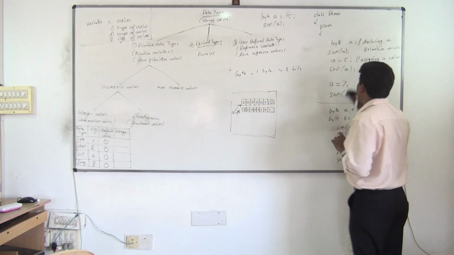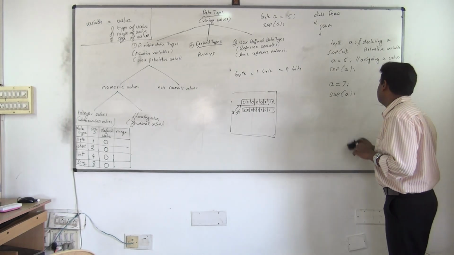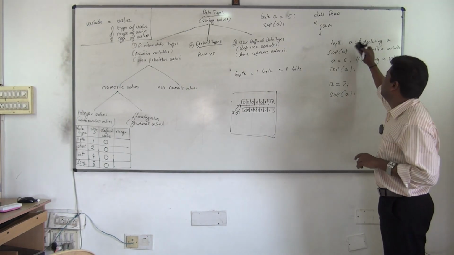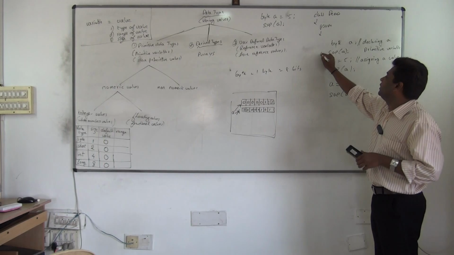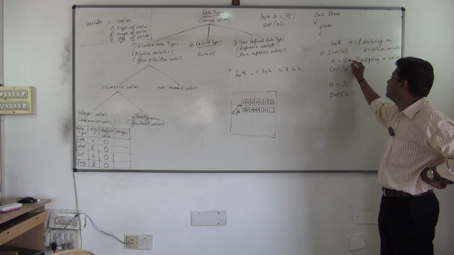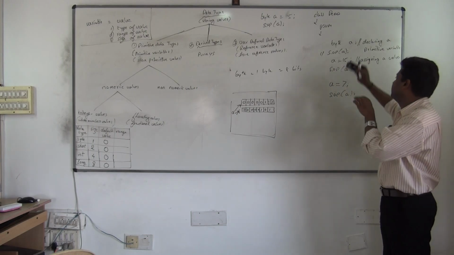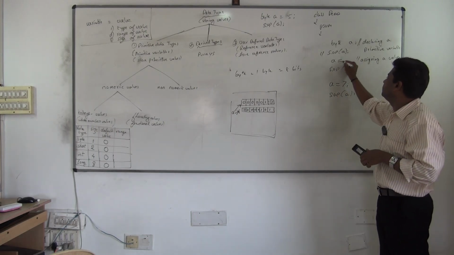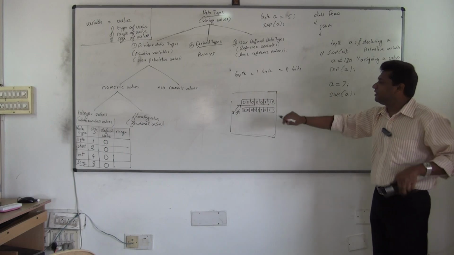Okay, let's come back to this program itself now. So I will write now byte A. I will declare it and SOP A. It will not print. It will give me an error: variable might not have been initialized. Try it out. Now A is equal to 150 or 138. Take it simple, for you it will be easy to understand. Is it within the range now? Where is the range?